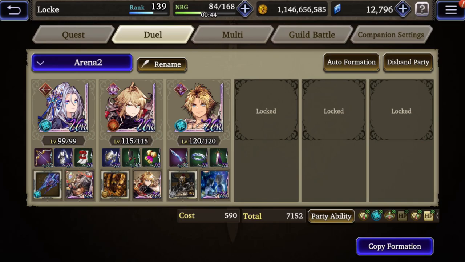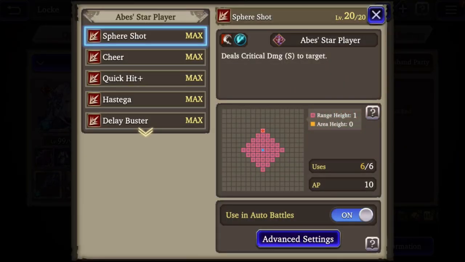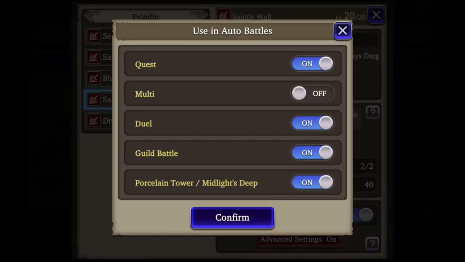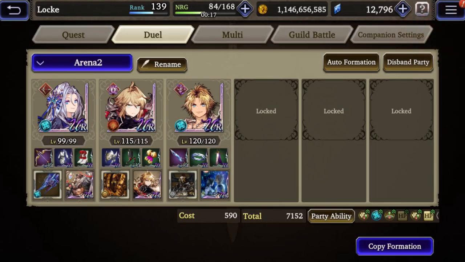So the way this team works is, well, let me explain some of the choices that I've made here. I have Paladin Subjob, I have Saintly Wall turned on, so both my Titus and my Winter Victor will have Saintly Wall, and they'll run up. If he has a chance to use this, he will, the apron to give him additional defense piercing and AP regen, but usually he doesn't have a chance to use it. Usually he only does Saintly Wall and he starts attacking the enemy.